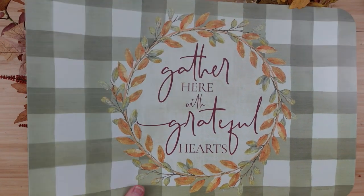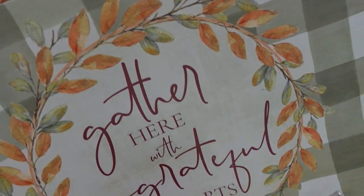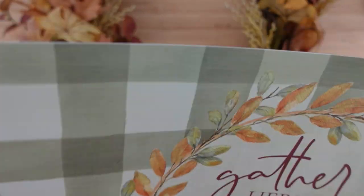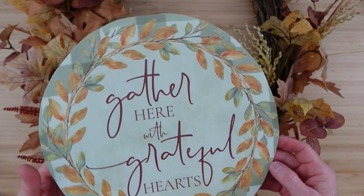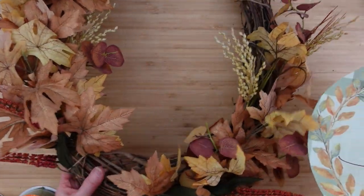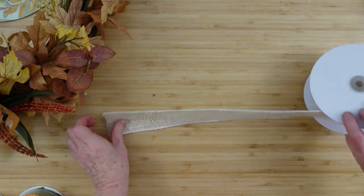Now I'm gonna take a placemat from Dollar Tree, and I'm gonna cut that beautiful centerpiece out of there. I'm gonna use it in my wreath. It's gorgeous. I had three of these. I thought I had four, but I only had three, so I can't use them on my table. Once it's cut out, this is how it looks. Gorgeous. All right, so I'm gonna put it aside and we're gonna work on a bow.